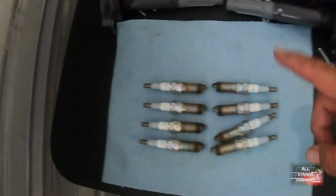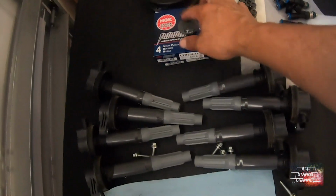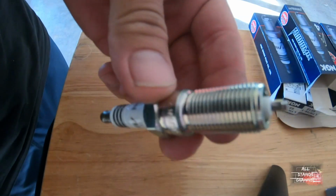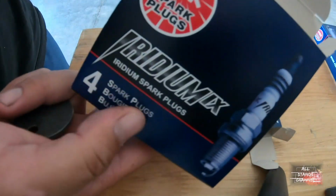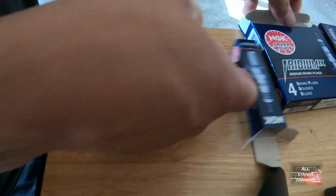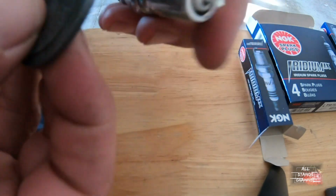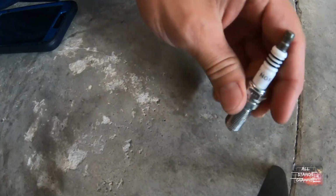So let's see over here. Took the spark plugs out, got the new ones out, gapped them already. As per Lund, we gotta gap these. NGK 6510s, one step colder for boost. So we gotta gap these to 0.028.